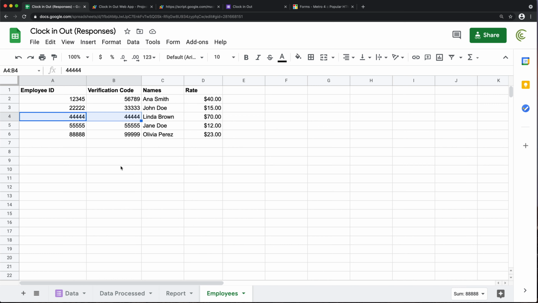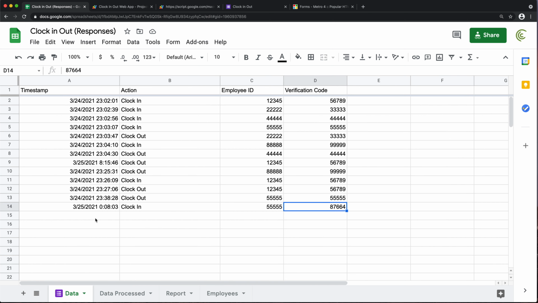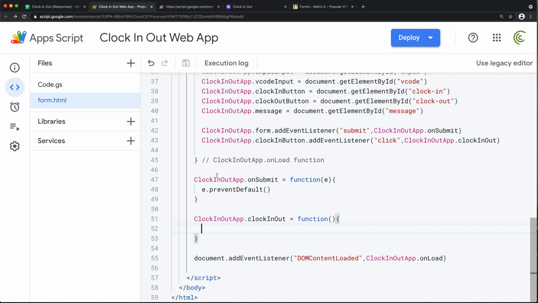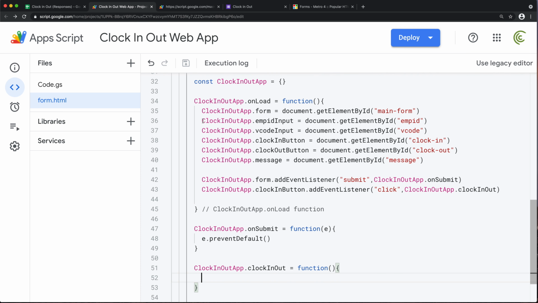And if it does, then we want to go in here and add a new line to our data worksheet. So all of that backend stuff we're going to do with a backend function. From the front end side, the only thing we need to worry about is just grabbing this information from this employee ID box and this verification code box. So we can do that by using these references.